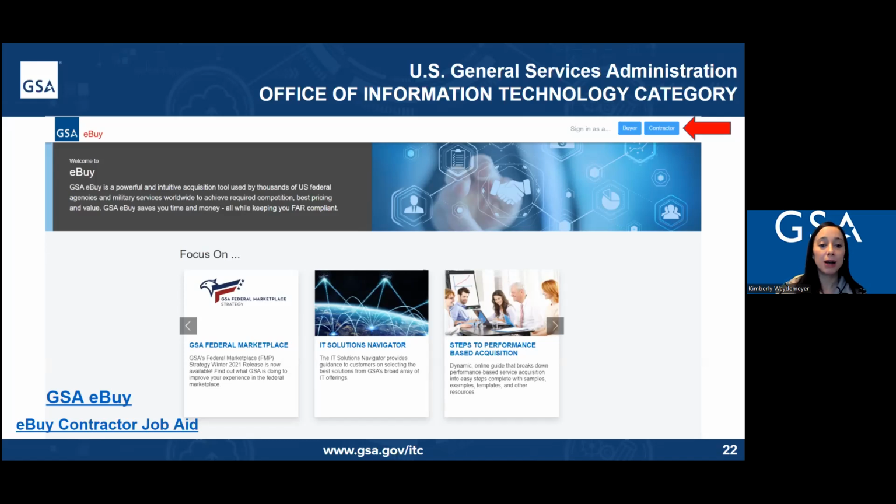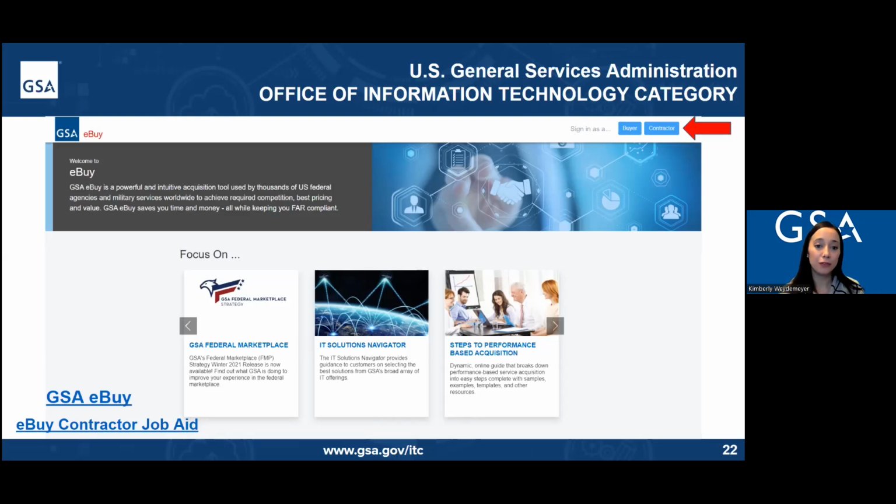Some benefits of eBuy for you as contractors: it maximizes the opportunity to participate by notifying you of new government requirements for your specific products or services. It saves you money by reducing the cost of finding government business opportunities and reducing lead time, and also the cost to submit quotes. It allows federal buyers and schedule contractors to communicate requirements and quotes via the web and email. It helps establish new business relationships as new opportunities are discovered.